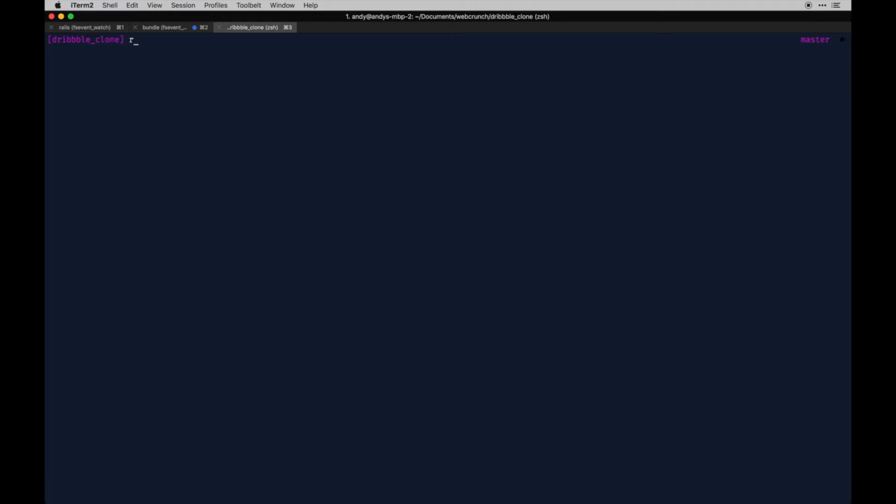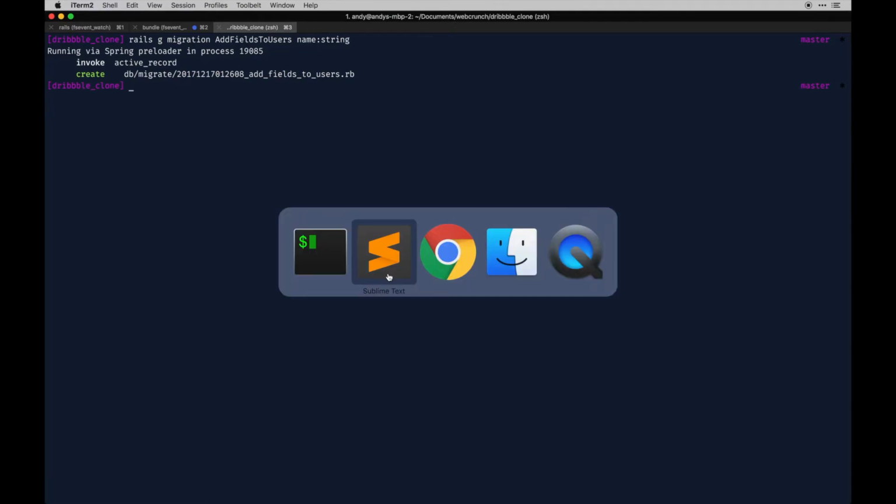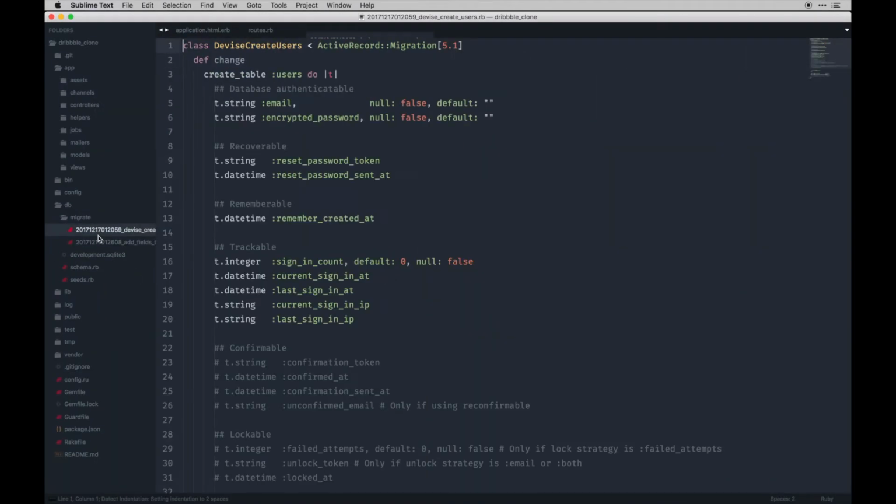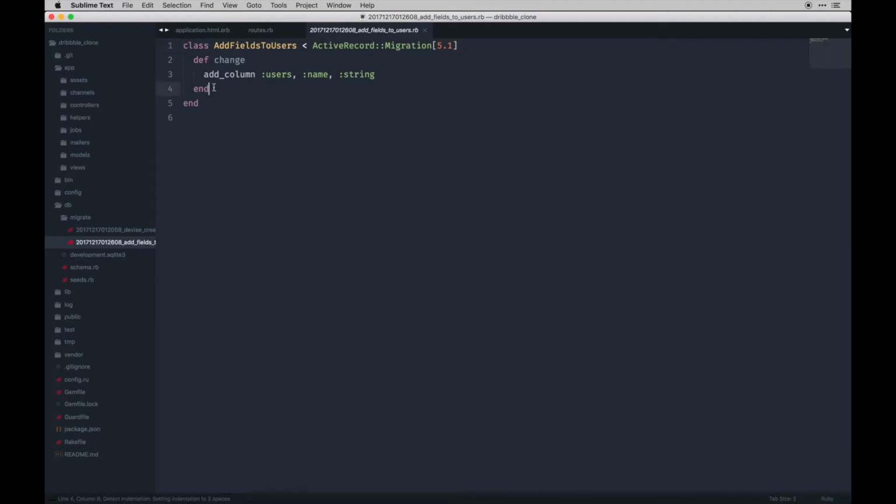So let's do that. Rails generate migration. And I'll just do it, add fields to users. And you can pass in name string. Let's see if that automatically did it for us. Users name string, yep, that's what we want.